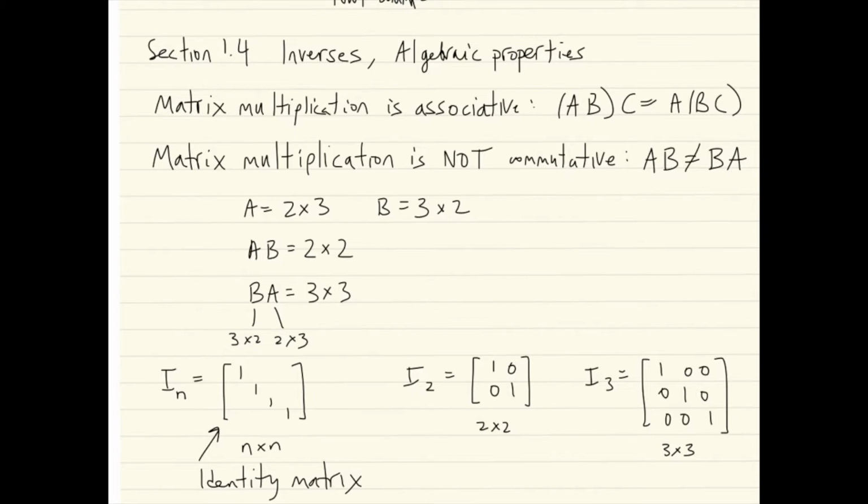Okay. Then moving on to the identity matrix. This is going to be an important matrix. It's simply the matrix where you've got ones along the diagonals and zeros elsewhere. So I didn't bother writing the zeros. This is an n by n matrix and it's denoted I sub n. So for example, the 2 by 2 identity matrix, I sub 2, has ones along the diagonals and zeros elsewhere. The 3 by 3 identity matrix has ones along the diagonals and zeros elsewhere.